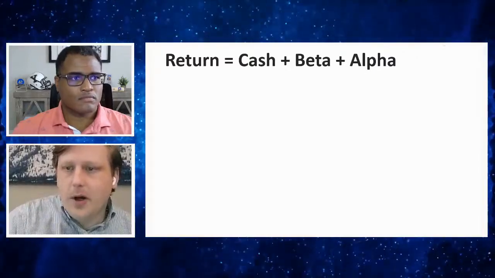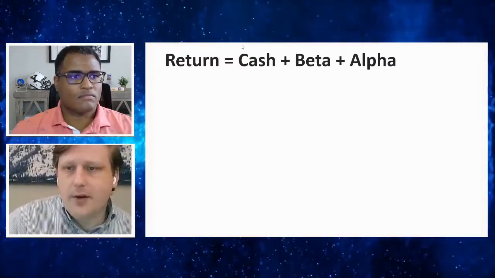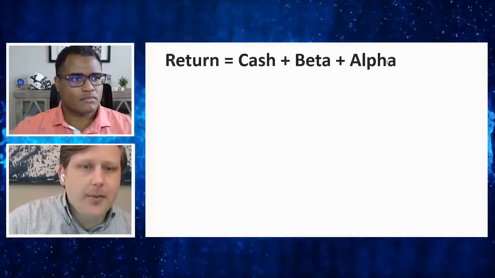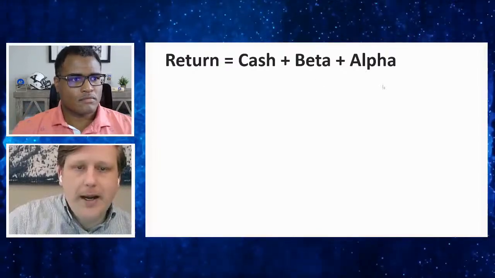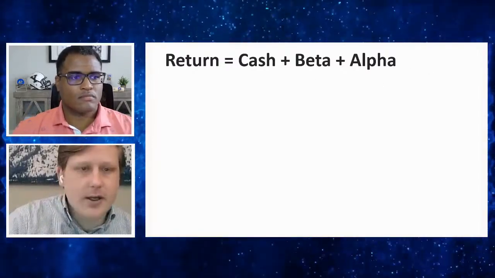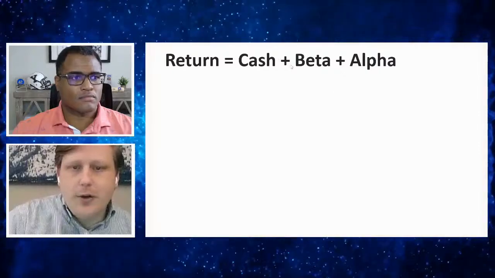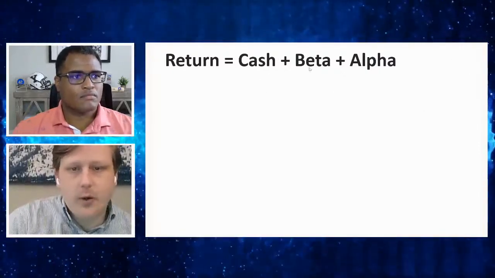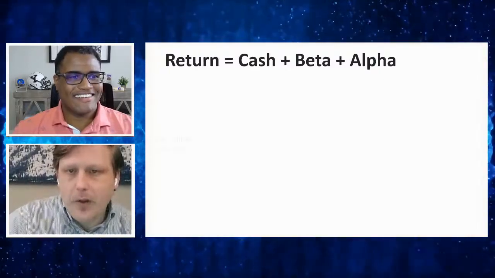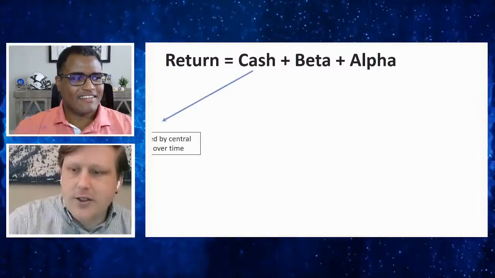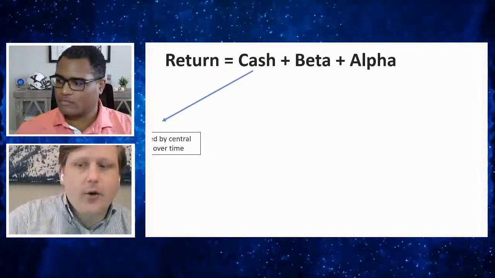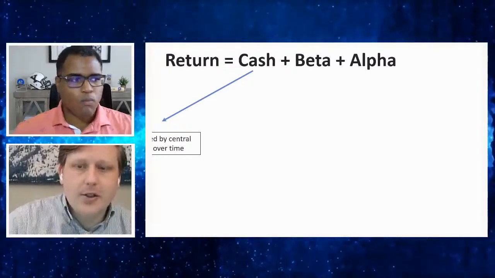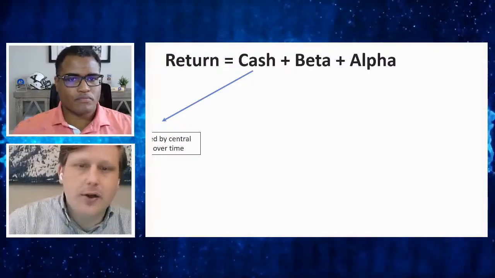But one way that I view the markets and that I view portfolio construction is I view an investor's total returns as a function of cash plus beta plus alpha. For those of you who already know what beta and alpha are, hopefully this will give some thoughts on how to construct portfolios. For those of you who get frustrated when someone like myself or Darius talks Greeks, we're going to explain what these are as we go through this. So we all know that cash, fiat cash, is controlled by central banks, and it's not a great investment over the long run because it gets devalued over time. So we all know that cash is not a great place to be for a long time.